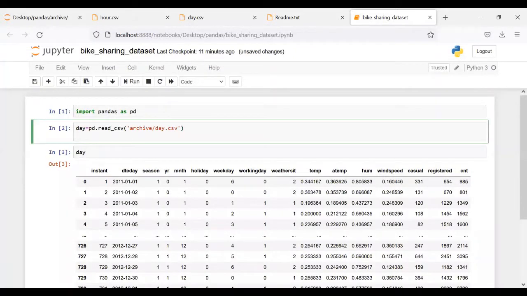I'll do the same thing for hour equal to pd.read_csv, and I'll say archive slash hour.csv.